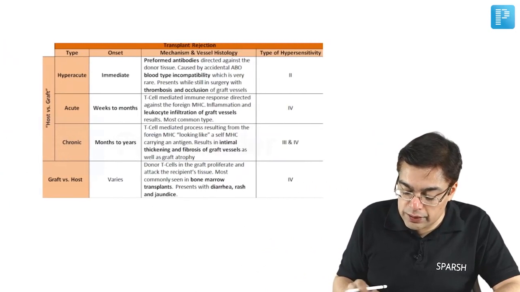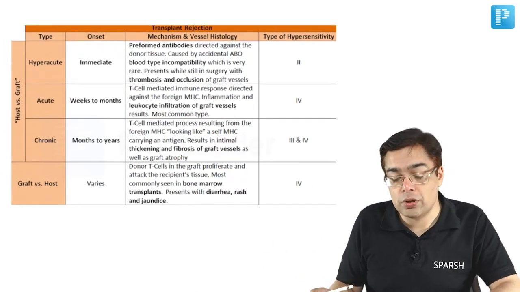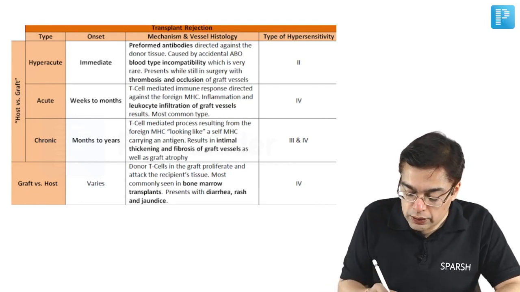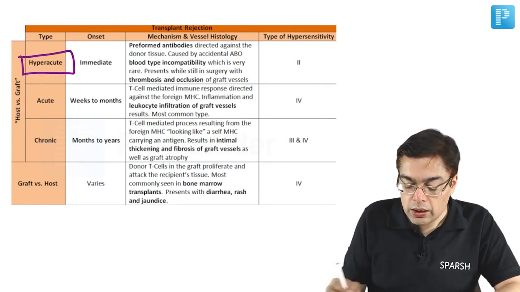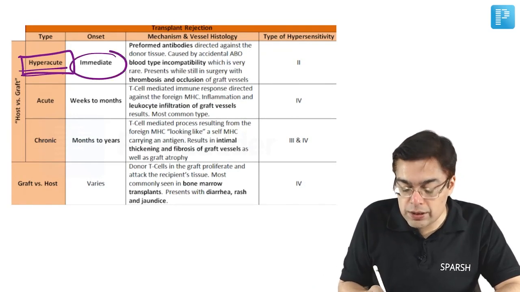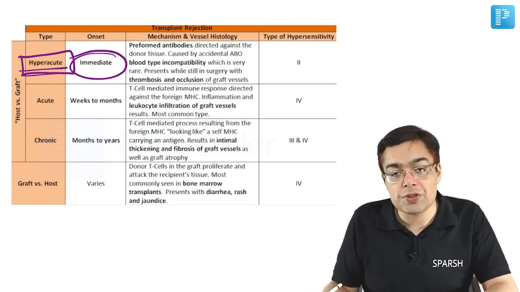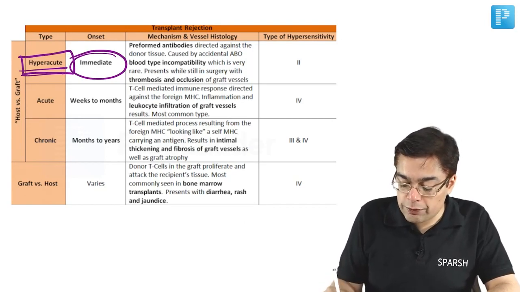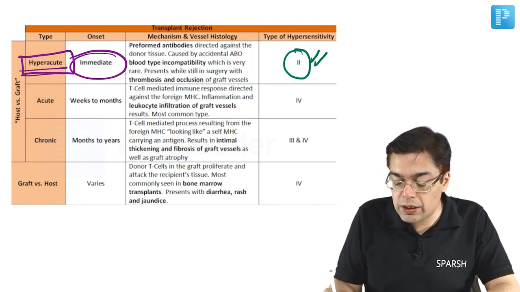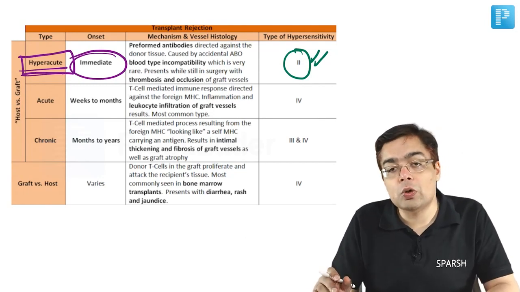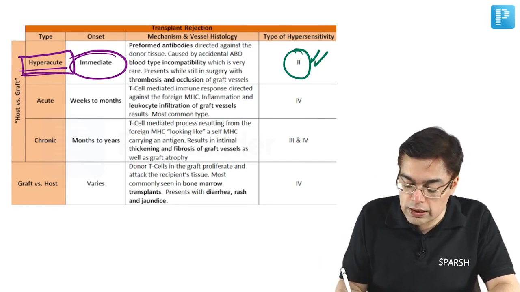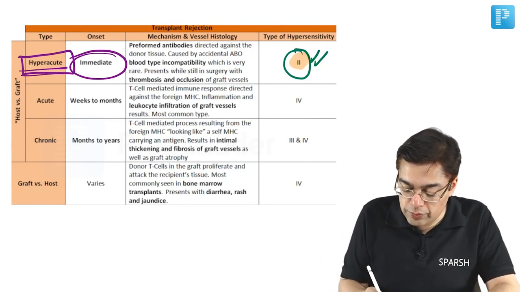The other important thing we can talk about is that at times we can have the development of transplant rejection. Out of them, the most important one that they typically ask in the exam is hyperacute transplant rejection. Hyperacute transplant rejection takes place immediately, within a span of a few minutes to hours, and it is seen because of a type 2 hypersensitivity reaction. That is usually caused by the presence of already formed antibodies. So all those words are important for you to highlight and be familiar with from the perspective of a question asked in the exam.